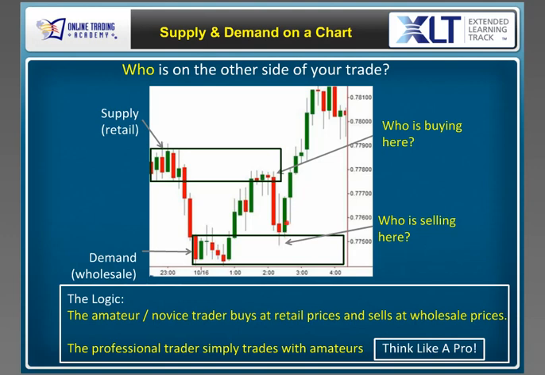Confirmation of a green candle, for example. In other words, don't buy until you know that there's some buyers here. All the trading books say wait for confirmation of a green candle and then buy. But if we wait for confirmation of this green candle, what's now happened to our risk? Has it gone up or down? It's gone up, right? What's happened to our reward or profit margin? It's gone down, right? We would never want to wait for confirmation. We want to buy right here when things are on sale.